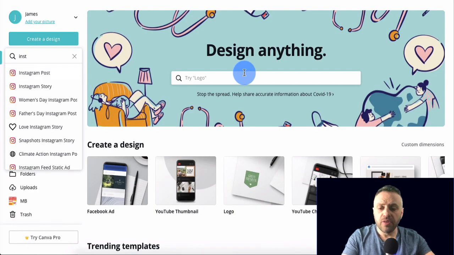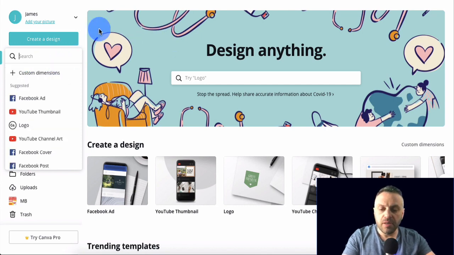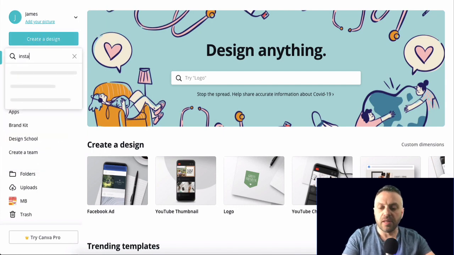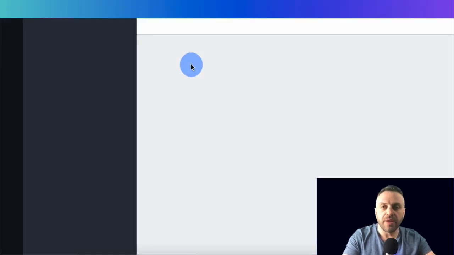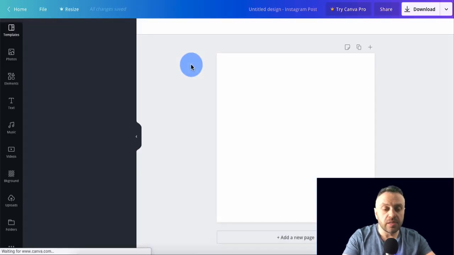Now, for the creation of the Instagram ad, I use a tool called Canva. It makes creating ads very, very easy, and I highly recommend it because you can create an ad in like 5 minutes or something like that. And so you're going to be at the main screen, and what you want to do is click on create a design, and type Instagram, right? And if you go to post, you see that the dimensions are 1080 by 1080, which is a square, and that's exactly the right dimensions for creating this Instagram ad.